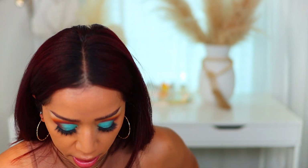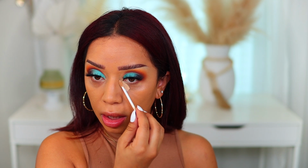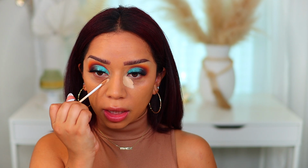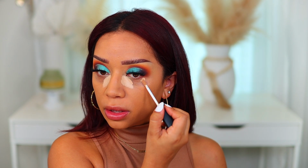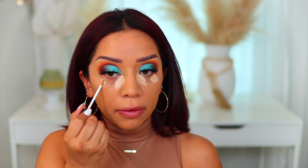I was gonna use my Rem Beauty concealer and I literally cannot find it. I just had it. So I'm just going to use my NARS Radiant Creamy Concealer. I've kind of been back into liking the bright under eye. The only thing that I dislike about doing that method is that if you do have hollowness to the under eye, se te nota más, you know, like it's a little more obvious. Pero you gotta live your life.